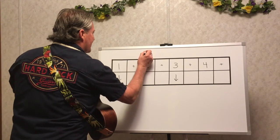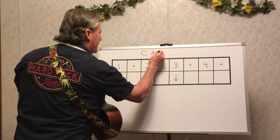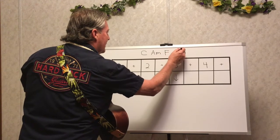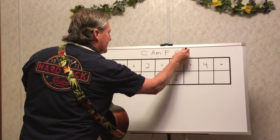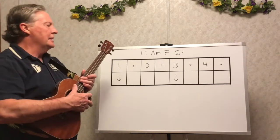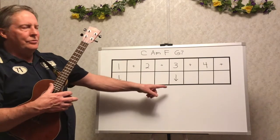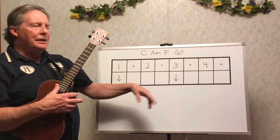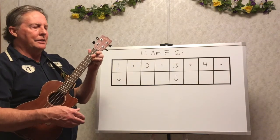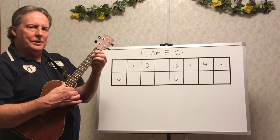I'll write it up here. C. A minor. F. And a G7. Okay. Strum pattern number 2 is going to have 2 down strums, one on beat 1 and one on beat 3. These are going to be half notes. It'll go like this. 1, 2, 3, 4. And using the chord changes, C, A minor, F, G7, we'll do it this way.